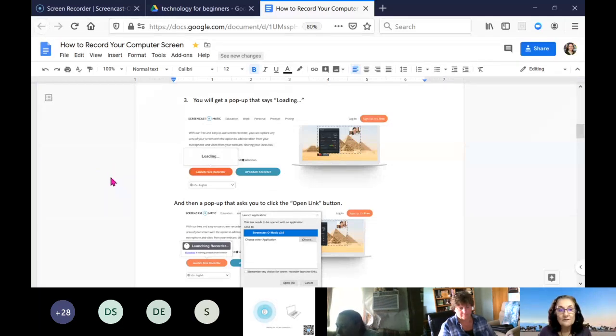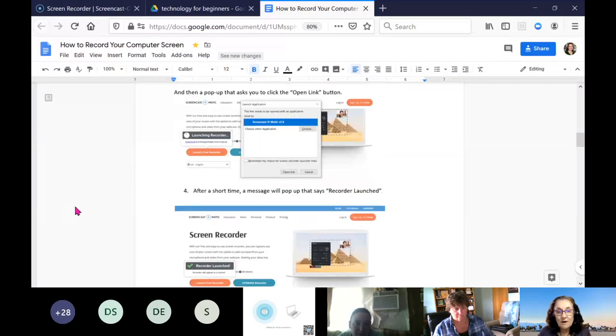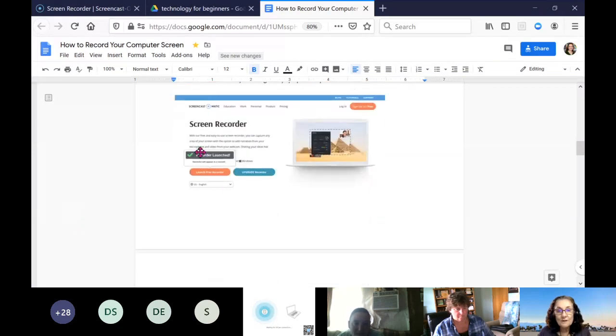So when I clicked launch free recorder, it said loading, and then this box popped up with Screencast-O-Matic. The link needs to be opened, and I just clicked on open link. And when I clicked on open link, a message popped up that said recorder launched.